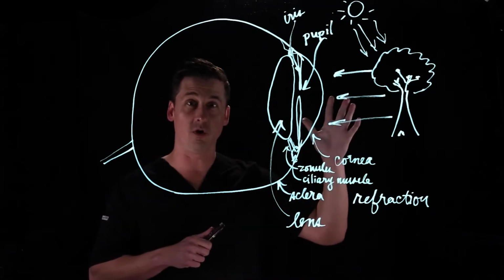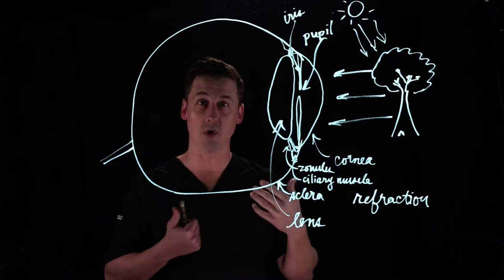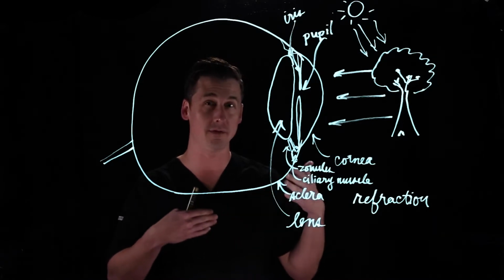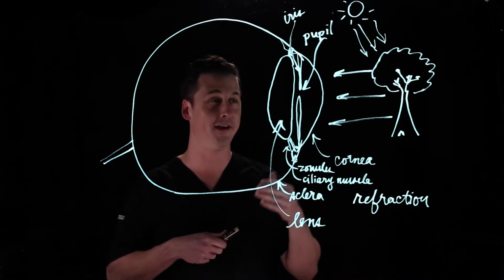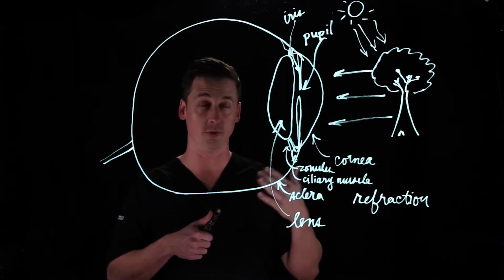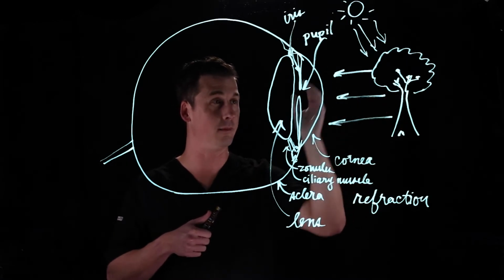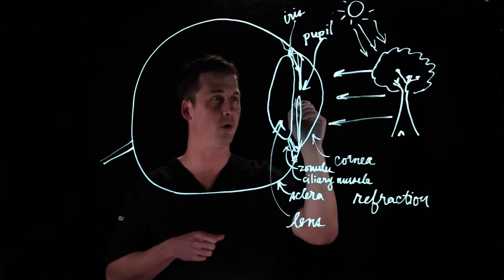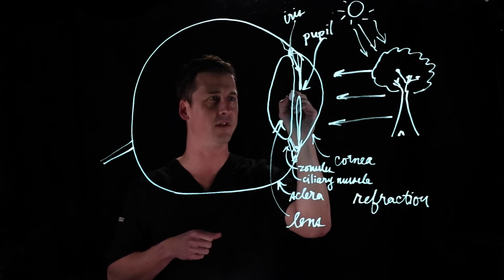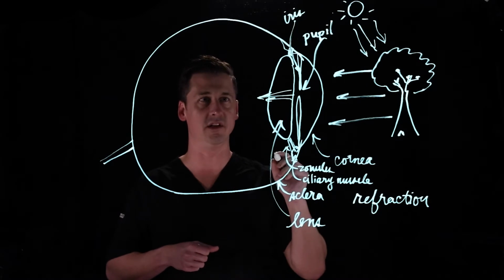So if something's very far away, your lens doesn't have to do much flexing, but if it's close, it has to do a lot, which is why you have the ability up until about the mid-40s of your life to look at things far away and up close with a certain amount of autofocus. So with this tree, it comes in, gets refracted by the cornea. These light rays are now smaller, and only the best ones have made it through to this lens, and they are further focused as they do that.